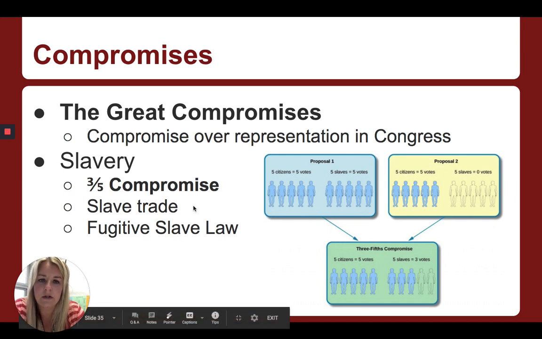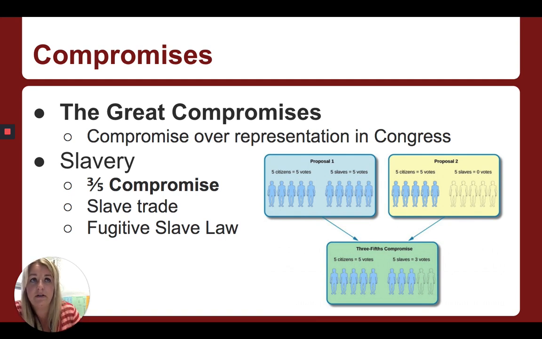The slave trade was also talked about in the Constitution, giving it a final date to ban international slave trade. So we're looking at the early 1800s. They officially say we're done. The slave trade from other countries is done. They could freely trade within the U.S., but there was no longer bringing slaves from the Caribbean or from Africa over to the U.S. And that was very intentionally put into the Constitution as well. Again, it's a compromise. Lots of people wanted it to be done right away.